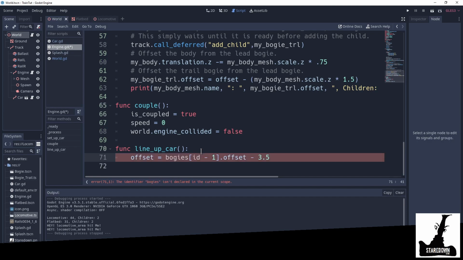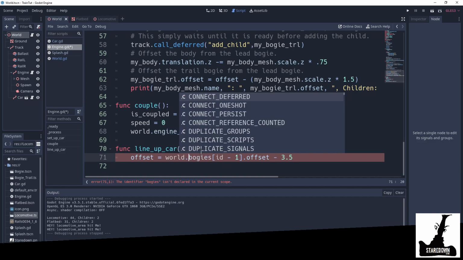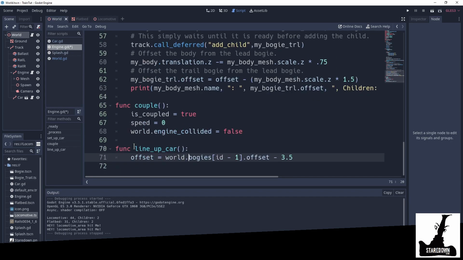You probably have to play with that. Oh, we can't say bogies. It's world dot bogies. Okay, so that just grabs the bogey in front of it basically and just scoots it back a little bit. This is what we want.